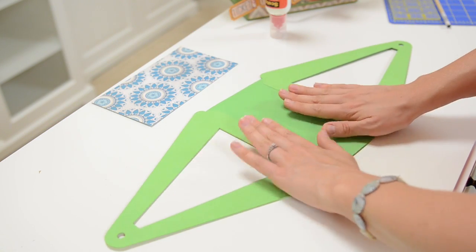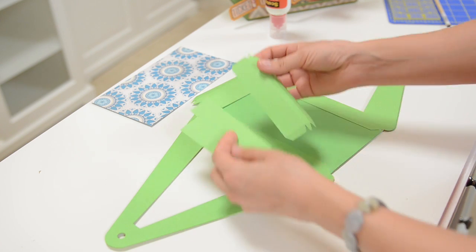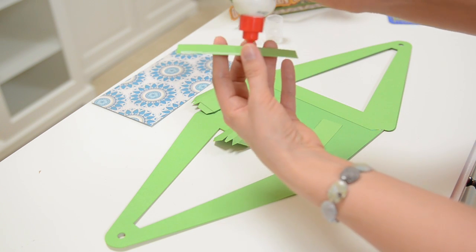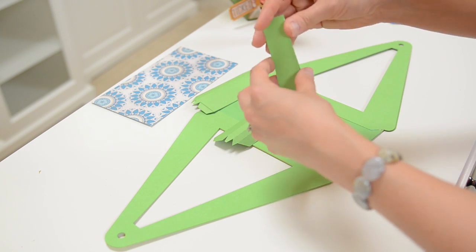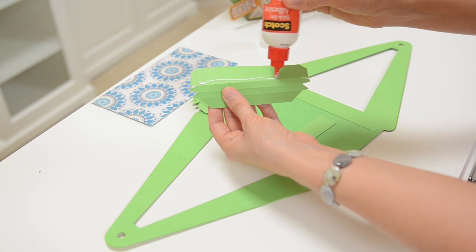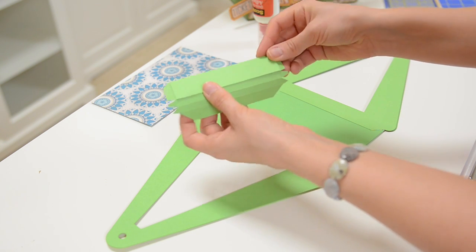So next, let's flip it over, and we've got our 2 side pieces. This one I've already assembled, and all that it's made up of are this piece and 2 rectangles. So I'm just going to glue 1 rectangle on top of the other, and then I'm going to glue them right on top of the other piece right here. So let's just put some glue on this rectangle. You can be a little more precise and careful than me, but I just want you to get the idea here.